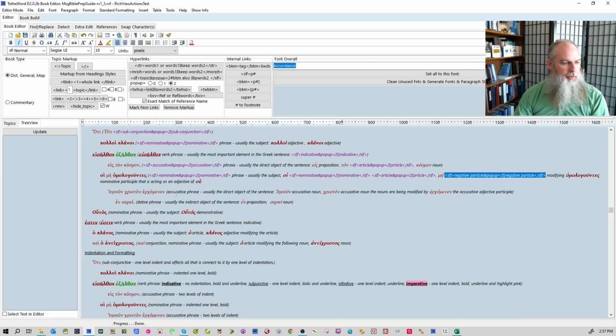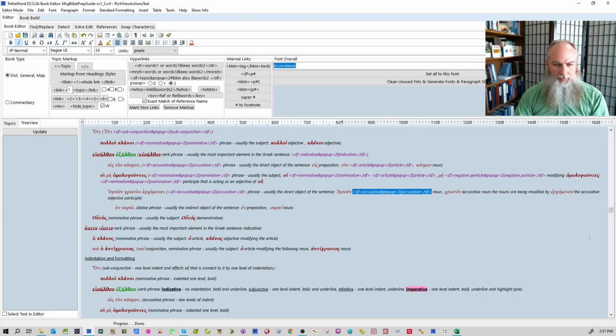Okay, and you'll see some familiarity in these because it's the same passage but in Greek instead of English that we used above. Oh, there's a demonstrative.